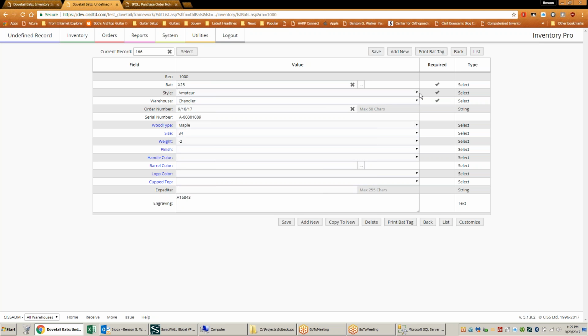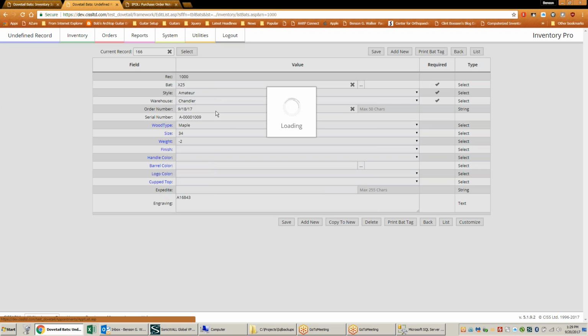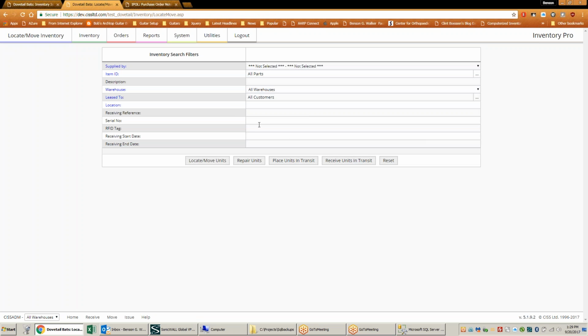We talked about that when we said I need to assign serial numbers. I guess that's fine, but you need to know, when you search for serial numbers, you're not going to want to search with that D prefix. If you go into locate move, what would happen if you just put 1009? Would it not bring it up? Yes, it does. That's what I'm getting at. So if I go in here and paste that and get rid of the D, it's going to find it.